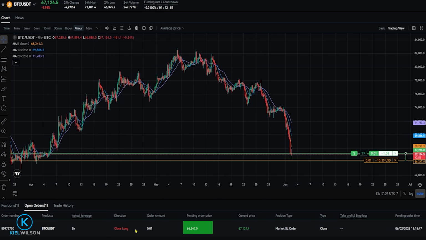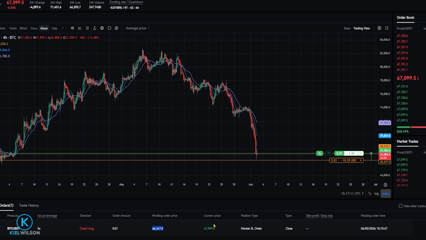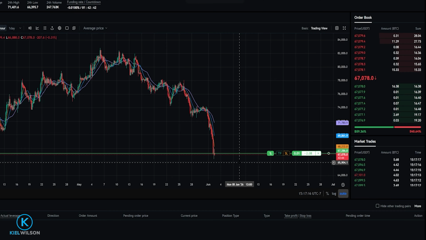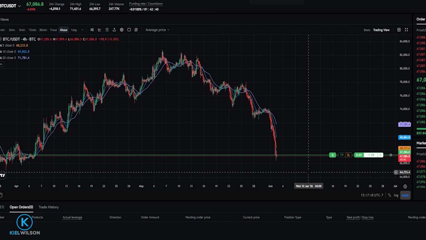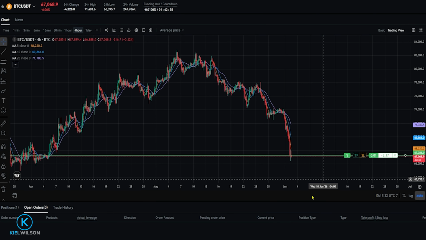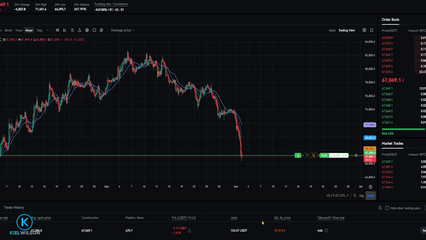You can see my stop loss is still set at 66,247. If I want to cancel it from here, I'd come over here on the right hand side and click on cancel and confirm. And as you can see, I just got rid of the stop loss. Now at any point, if you want to manually close a position, we can do that by clicking on the positions tab right here. And you'll find your close options over here.